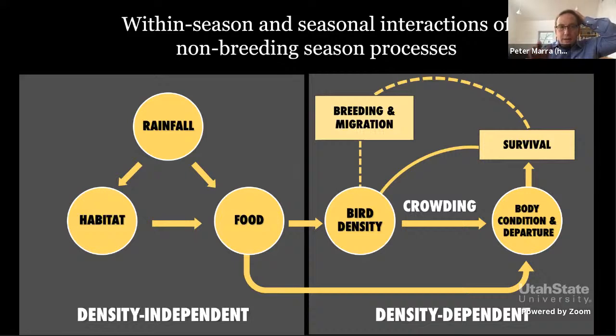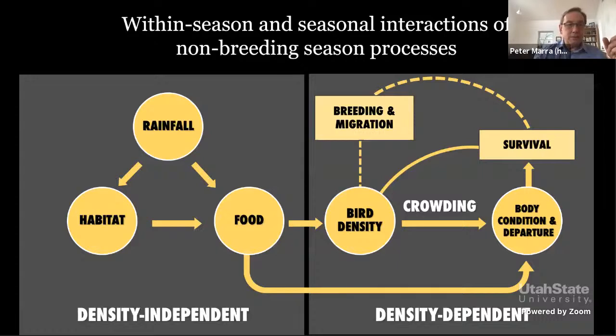So as we dig into this a little bit more, I wanted to provide you a bit of an ecological backdrop of what we're looking at in this system. And we'll start off by looking at the ecology of the non-breeding season first, and what we're going to be testing along the way to illustrate what's going on with birds during the non-breeding season and how that translates into potential impacts to these birds either during migration or on the breeding season. And to do this, I will be talking about the interaction between density independent effects as well as density dependent effects that are influencing redstarts.